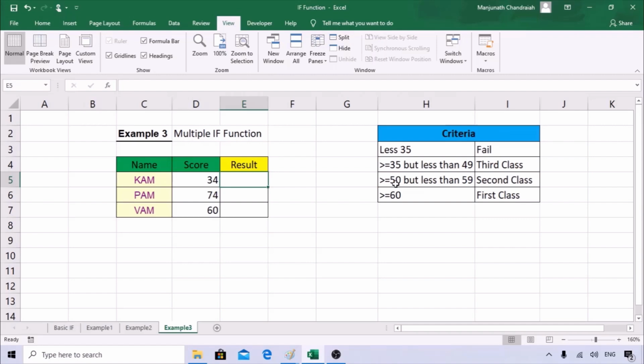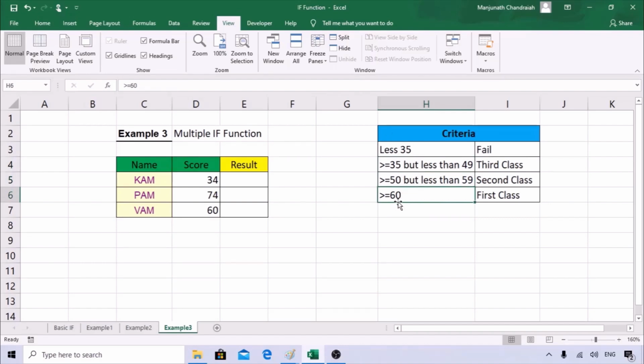One more very important thing to keep in mind when you are adding a multiple IF function: you should always start from the bigger number to the smaller number, descending order, highest to the lowest. Very important. You should not start the function with 35, then 35 and above, 50 and above, 60 and above.